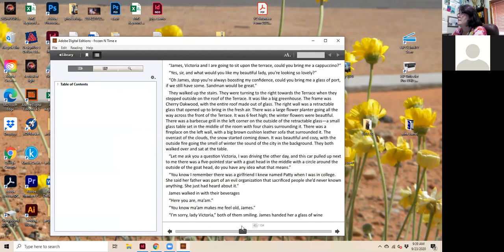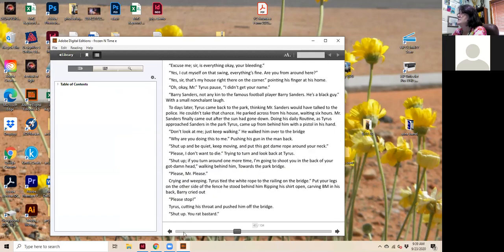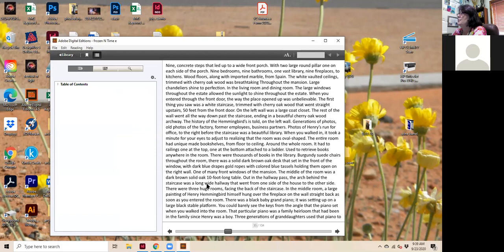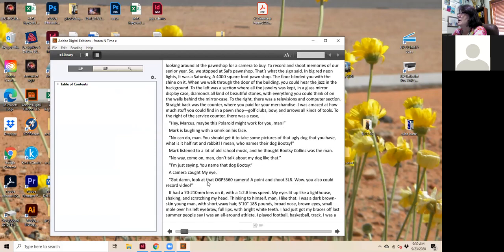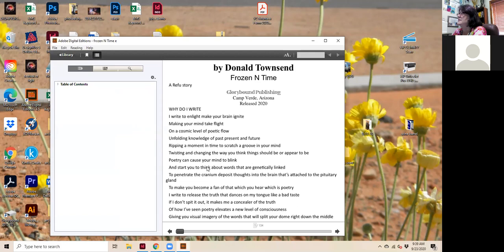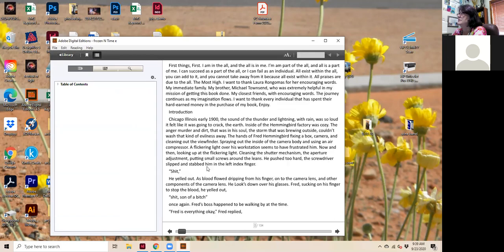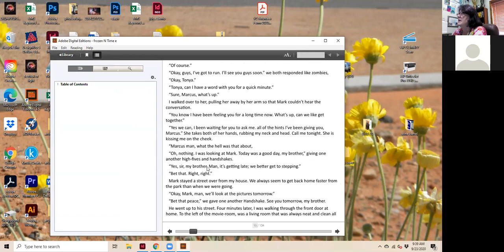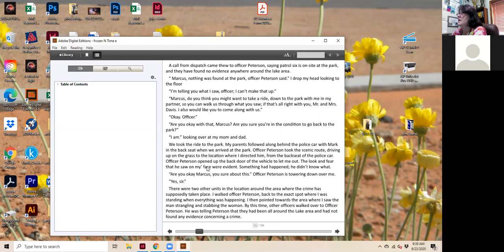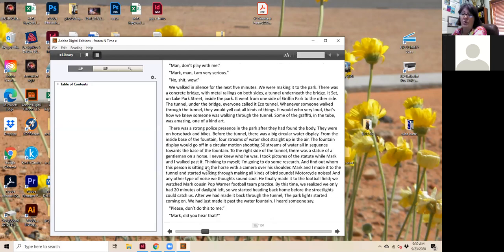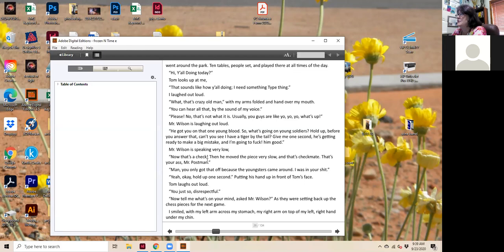Okay. So this digital editions is what you download or have in InDesign to be able to look at your ebooks too. If I would have looked at this ebook before I submitted it, then I would have known that the fonts were smashed up.